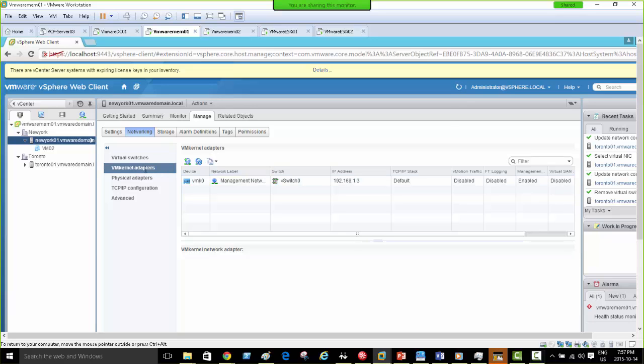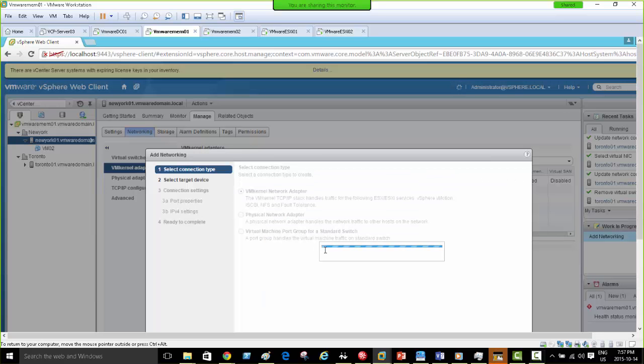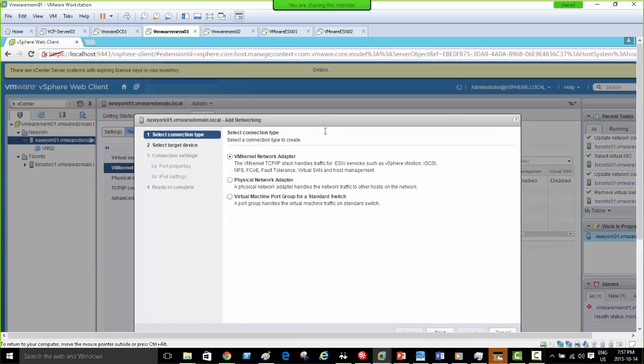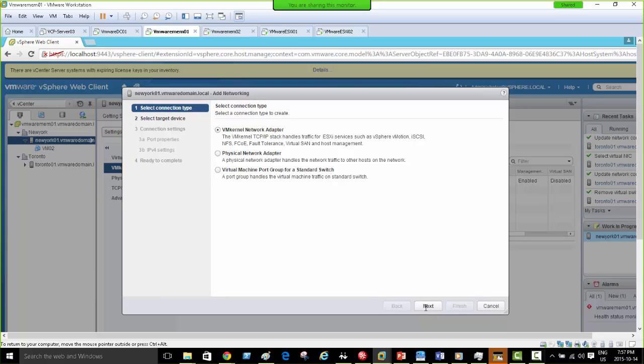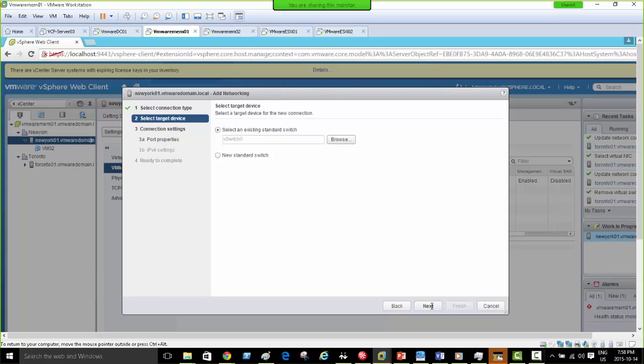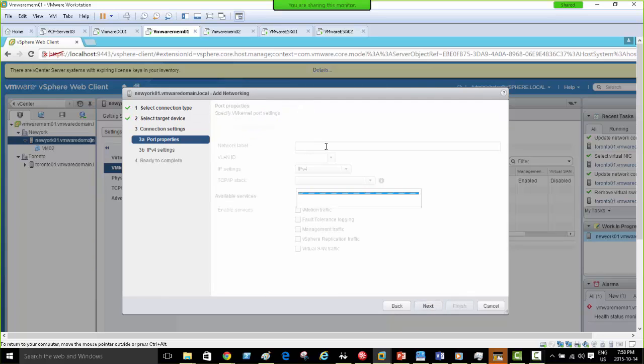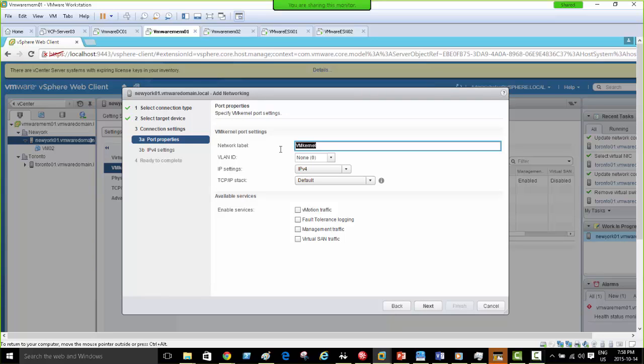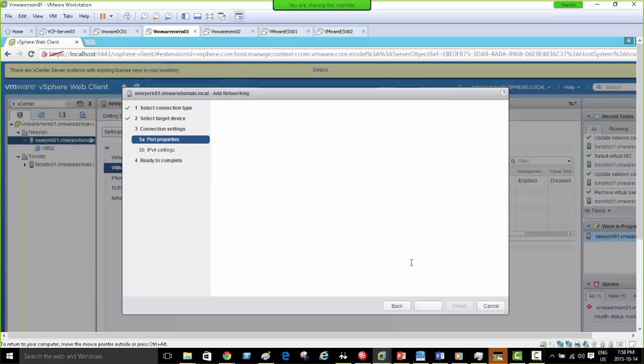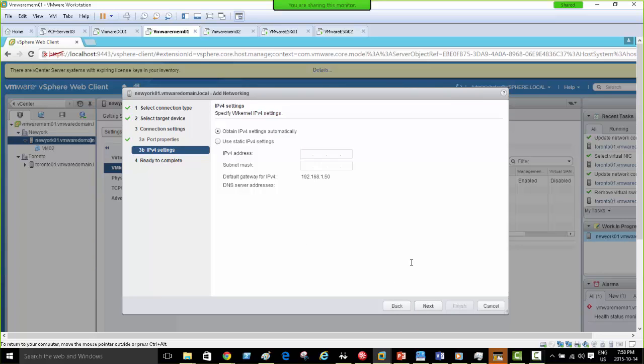I'm going to go to VM kernel adapter, add here, one vMotion and one just virtual machine network, vSwitch0, name it vMotion and vMotion traffic. Next. Okay, next.